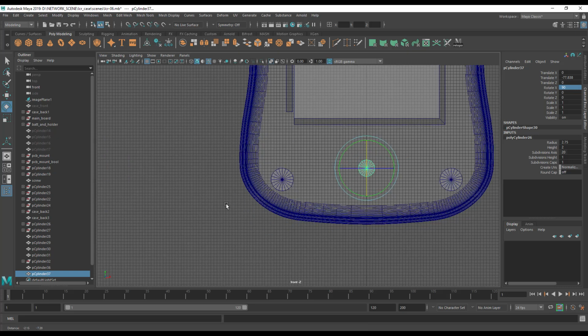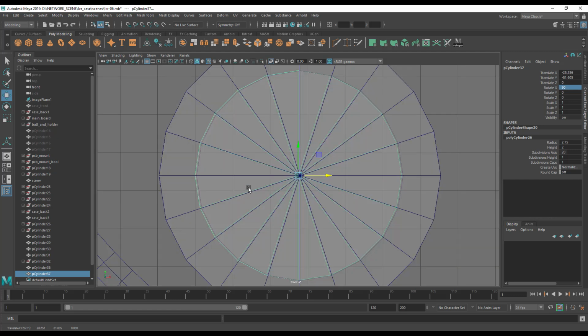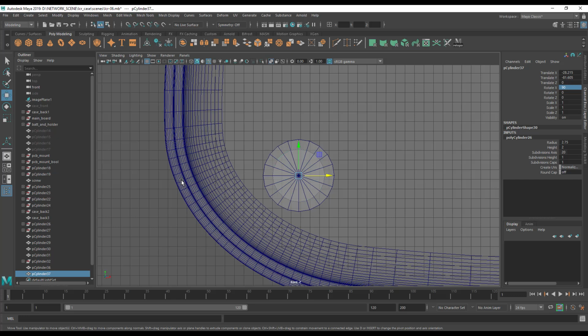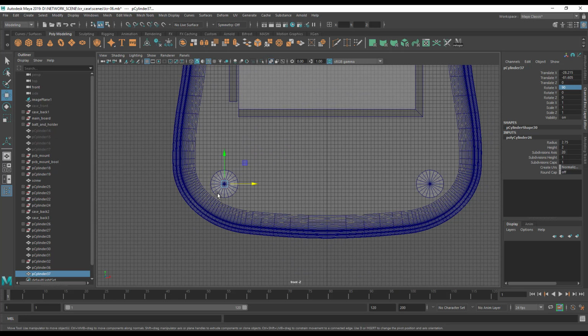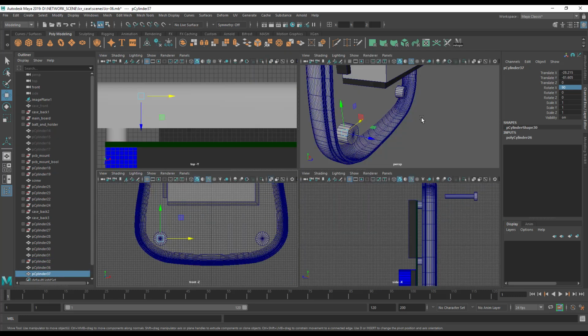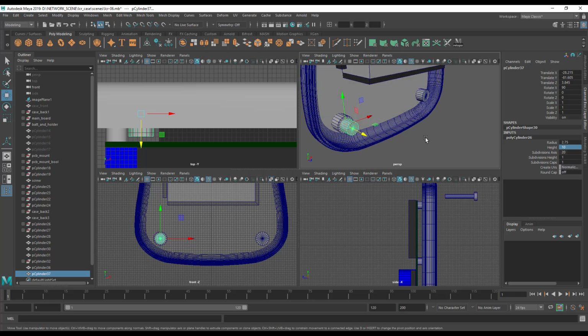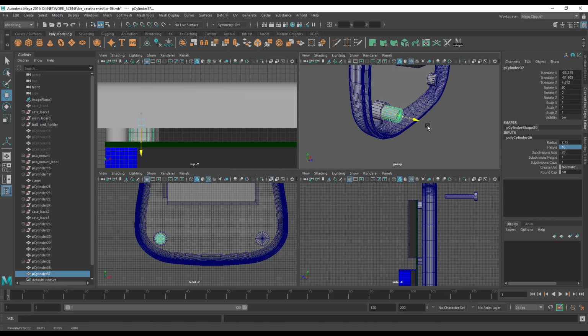There we go. And I'm going to use this view to centralize it. So down here, over to here. Hit F to zoom in, and we want to get this pretty close. Okay, I don't think you're going to get it much closer than that. So that is good. Now we can use the same trick to get this one over to here. So let's select our smaller cylinder, if I can find it. There it is. I'm also going to make this a height of say 10, just to make it a bit easier to see. This is what we're going to use to cut the hole through the back of the case.